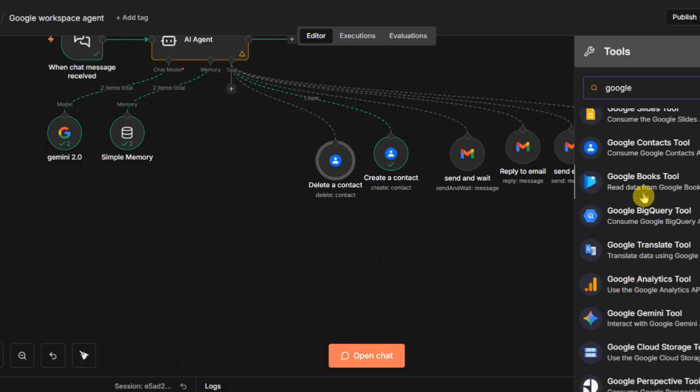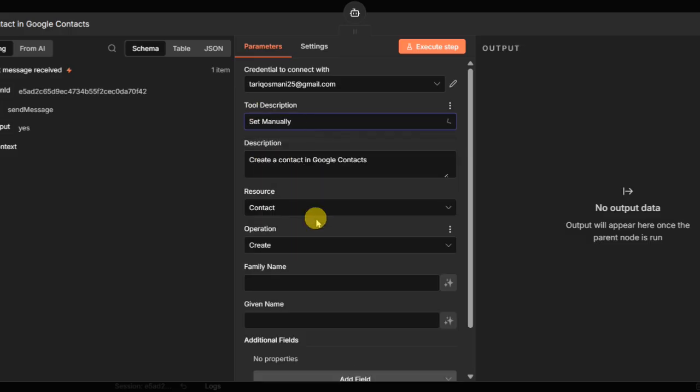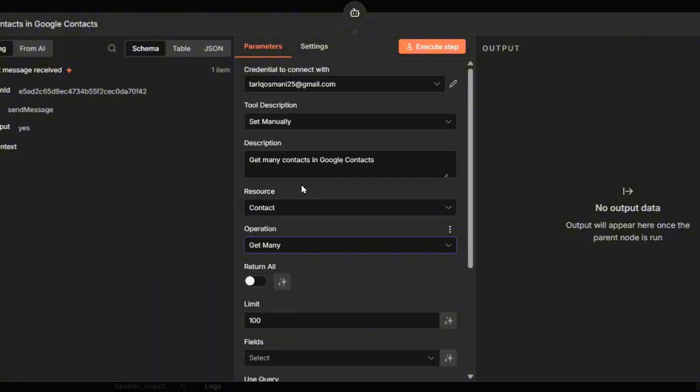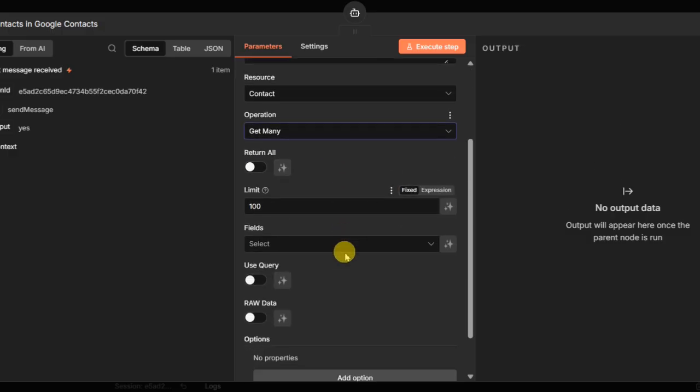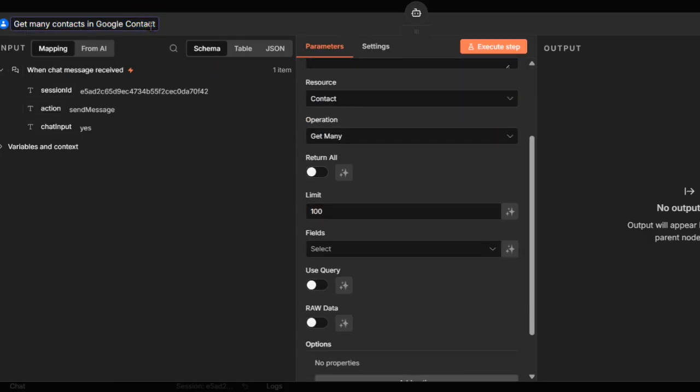The third one will be the operation get many. When we send the name of the people in our contacts, it will grab the email or send them an email. The operation will be get many. We can get any of our contact specifications, email or name, when we send it the name, and it returns it. This will be the get many contact node, and this is the third node for our contact.